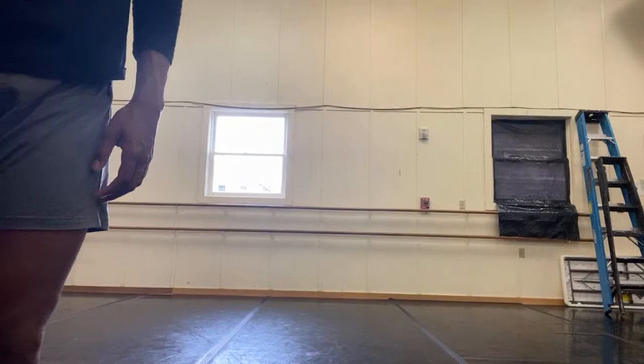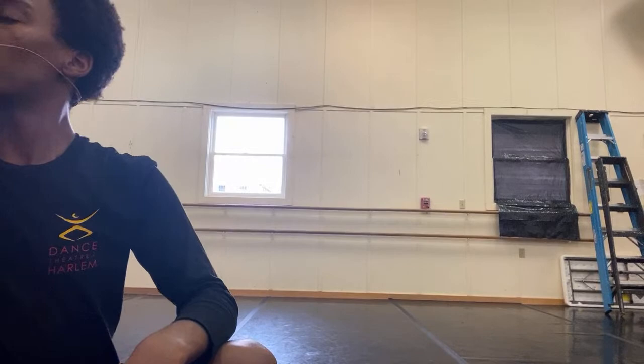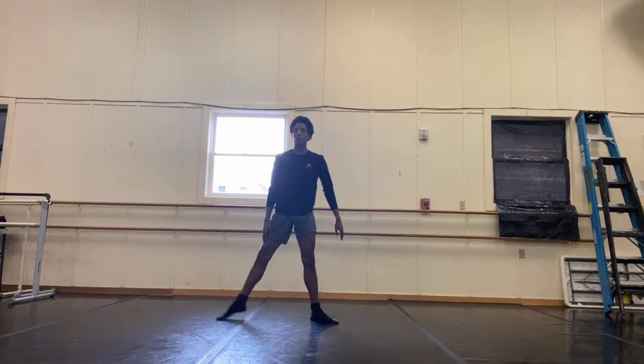Good. Yes. So now we're going to take some laterals. It's a simple lateral warm-up. We won't do a lateral combo today. Very, very simple. Okay, good. Wide, wide, second. If you take ballet class, first position, point, second, wider, wider, wider. This is Horton, so we want a very wide base.